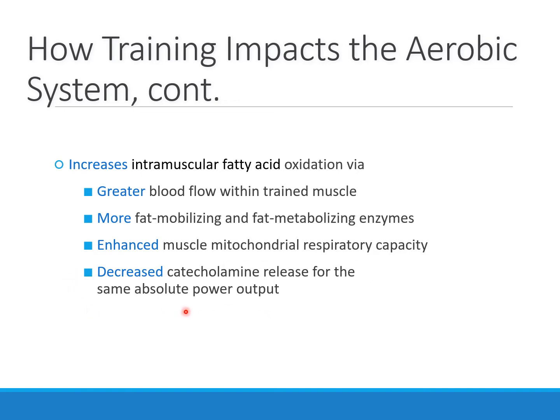So if you go on the bike and you pedal at 100 watts, that's your power output. Over time, as you get better at pedaling at 100 watts, you're going to actually decrease the amount of norepinephrine and epinephrine that gets released into the system because you're more trained at that level. Now the same relative power output would be your effort level. So if 100 watts for you when you began was 7 out of 10 for difficulty, and then you train for a while and it ends up being 4 out of 10, well then that makes sense that you're going to have less norepinephrine and epinephrine in your system because it's not as hard.